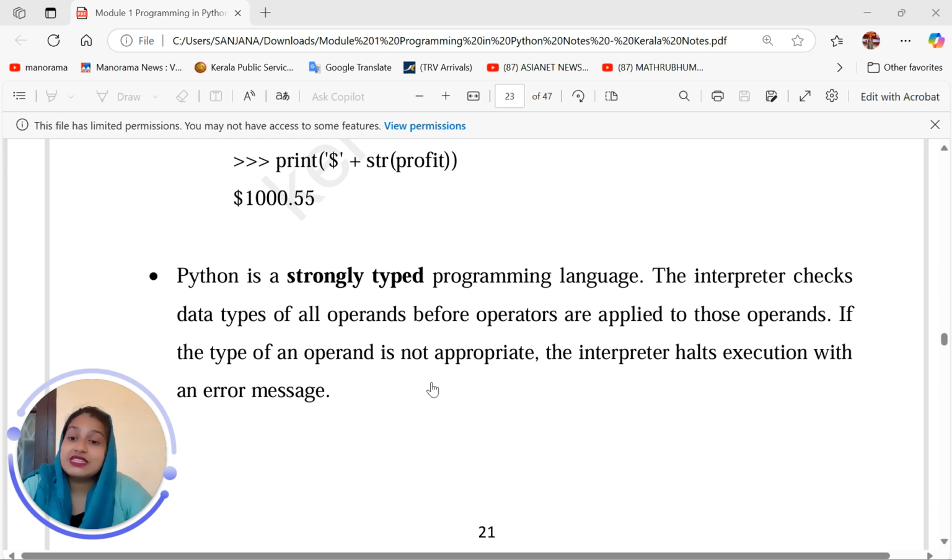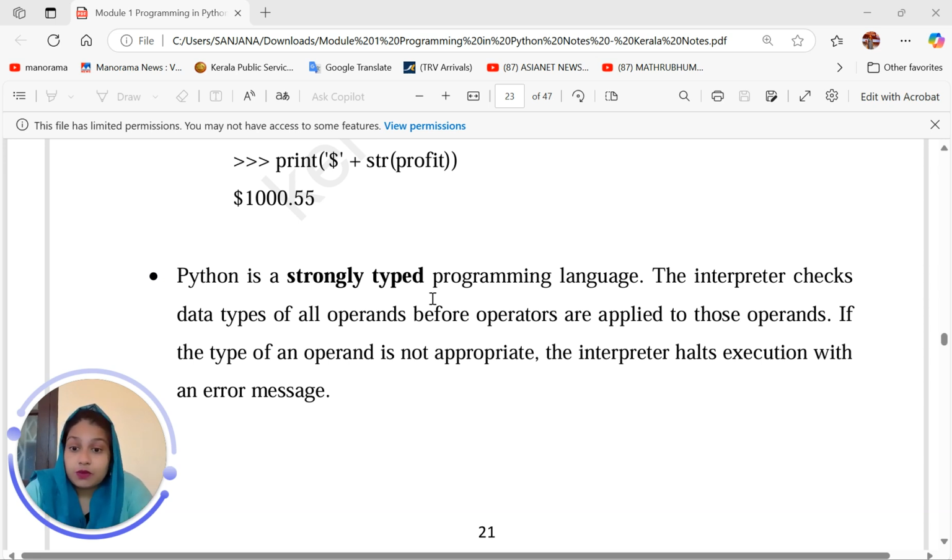Python is a strongly typed programming language. The interpreter checks data types of all operands before operators are applied to those operands. If the type of an operand is not appropriate, the interpreter halts execution with an error message. Okay. So Python is a strongly typed programming language. The interpreter will check the data types of all the operands before operators are applied to those operands.